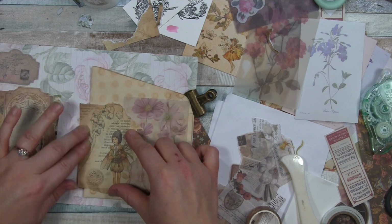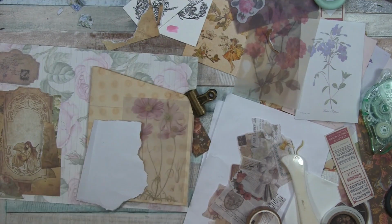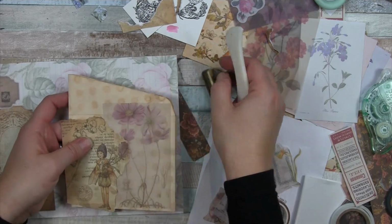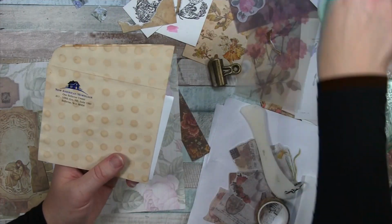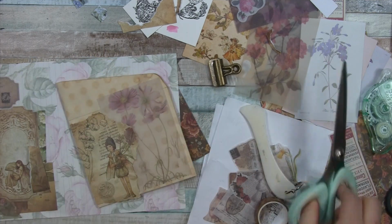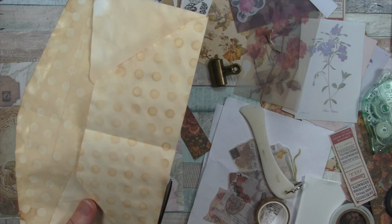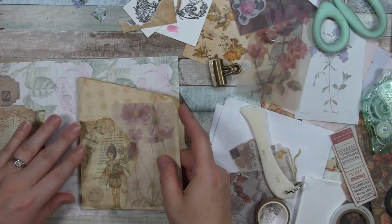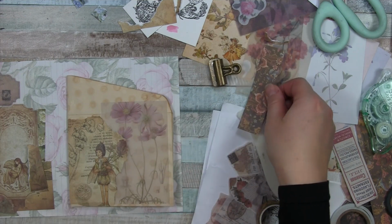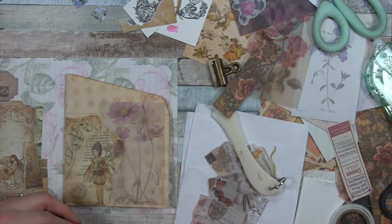So I didn't want to cover up too much of it. So I ended up scooting the notepad paper over and trimming off some. But I also really liked the floral image on the fairy notepad paper, so I didn't want to lose too much of that either. So just trim off a little edge there. Still get my vellum flowers and the pretty floral graphic in the notepad paper. And then I'm looking for something else to add, and I cut out a lot of my shuffling around.